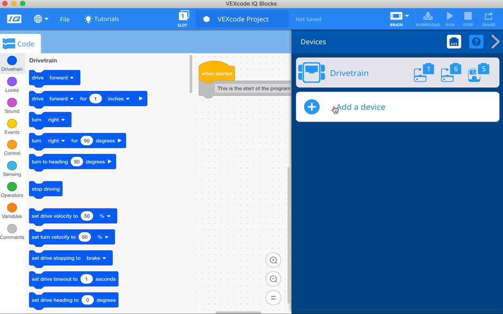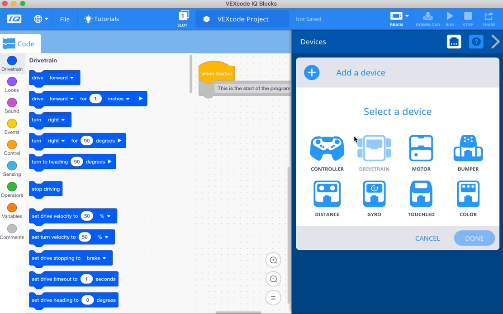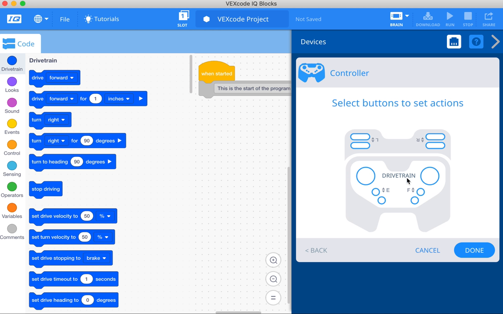Okay, but a lot of you also want to control it with the controller, that's fine. So I'll select controller. And then you have to assign what the controller is going to actually do. So right now you're just telling the program there's a controller, but you're not telling it what it's actually going to be doing. So I think the easiest thing to do is just click this little circle, which represents one of the joysticks. I'll click on it, and that's one way to control the robot, illustrated here.